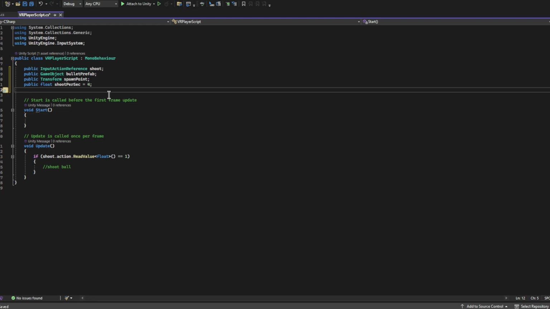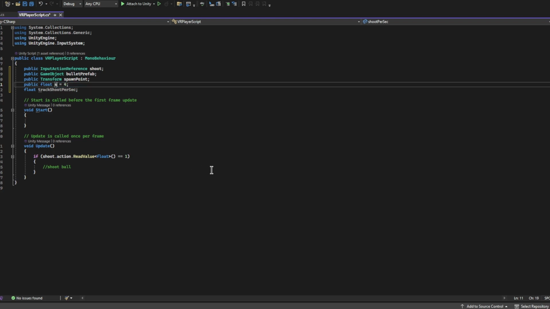So we don't need to edit this in the inspector. It's just going to be handled by the code, counting in the background for us. So we're just going to skip the public and write float, and call this track shoot per second. We can just write a semicolon because it's going to have a default value of 0. We're going to have this number keep counting down to 0, and every time it reaches 0, it's going to say that we're ready to shoot, and then we shoot, and then we set that number up. Actually, instead of shoot per second, let's say seconds between shoot.